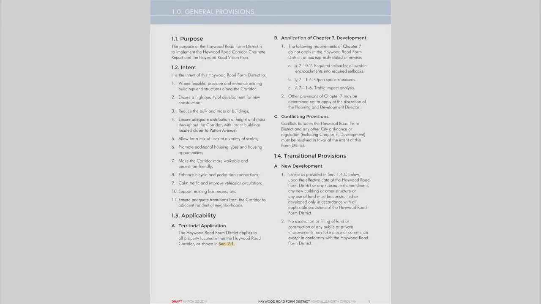The ordinance starts out, as many do, with the traditional intent statement, a much broader intent statement than probably exists for other portions of the ordinance. Which includes things like calming the traffic and improving vehicular circulation in the corridor, some ideas that aren't generally part of the overall zoning ordinance. It also talks about portions of the existing Chapter 7 of the Unified Development Ordinance that do not apply in this area, so that nobody gets mixed up about how these standards work together. This one conflicts with that one.